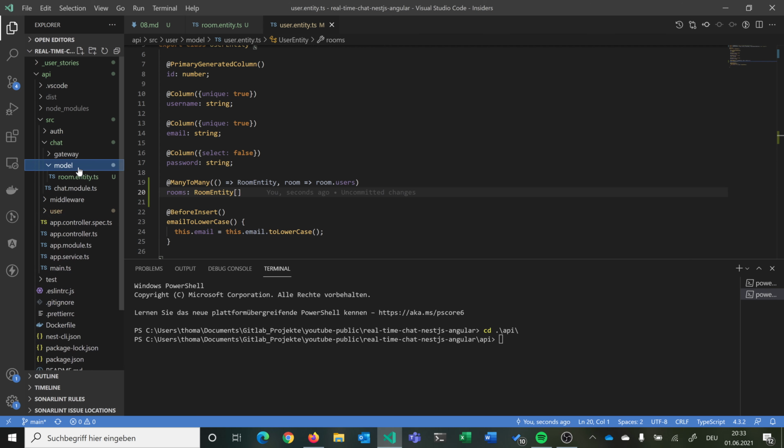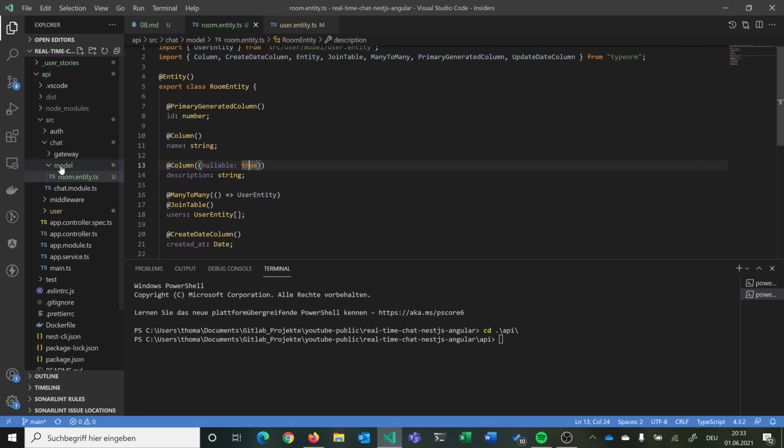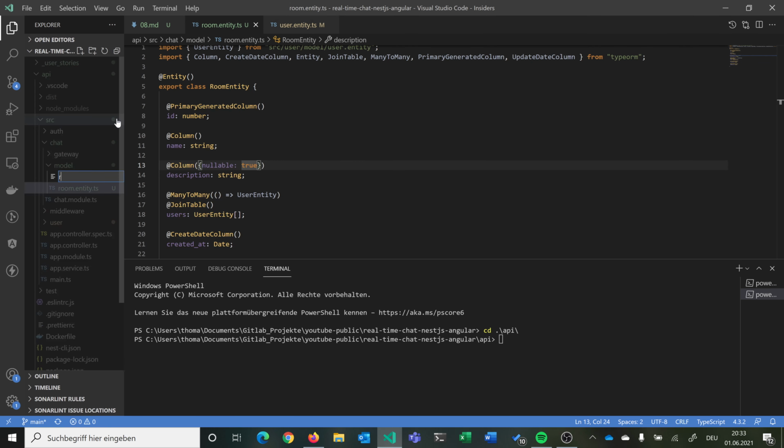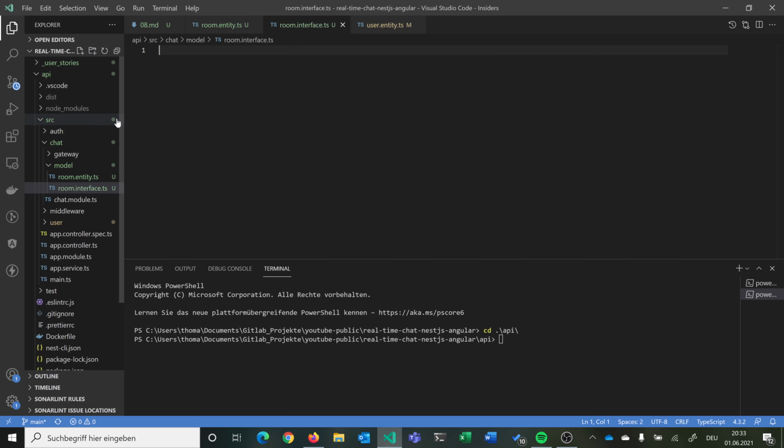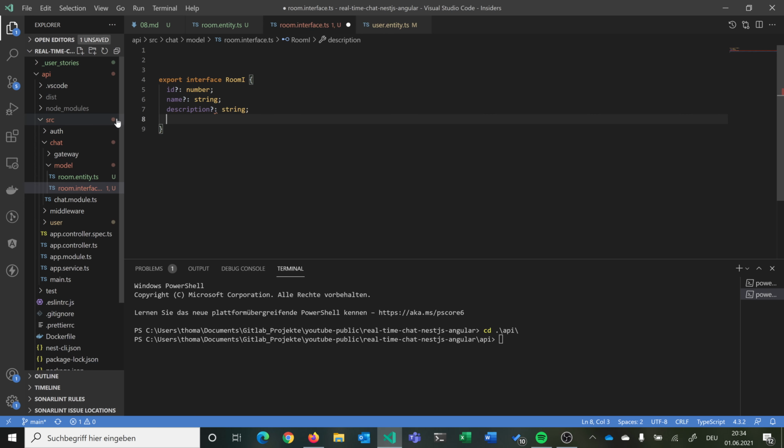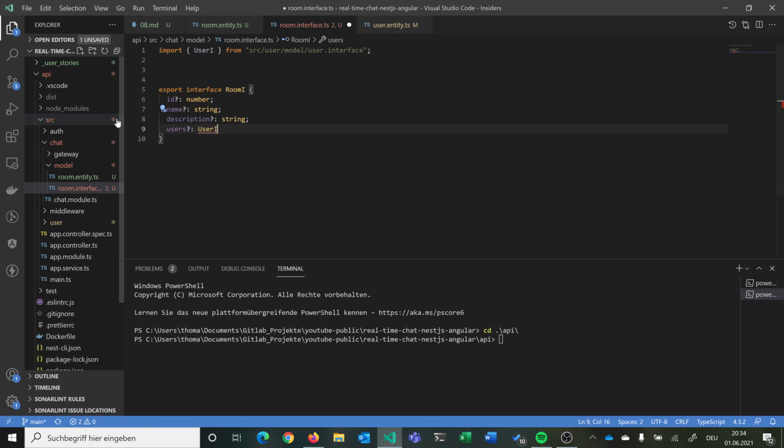Then the next thing that we can do is we can add like an interface for our room. So we can just say room.interface.ts, and we can say export interface RoomInterface, and then we have like an ID, number, we have like name, string, we have a description, string, we have users, which is from the UserInterface array.